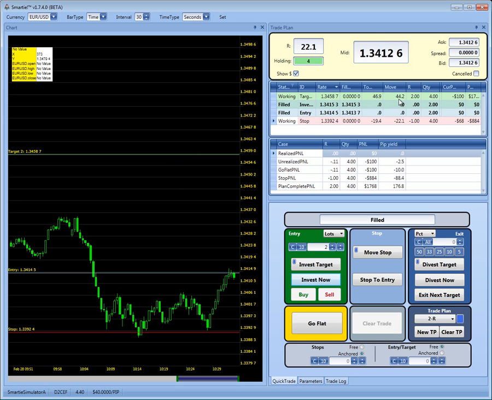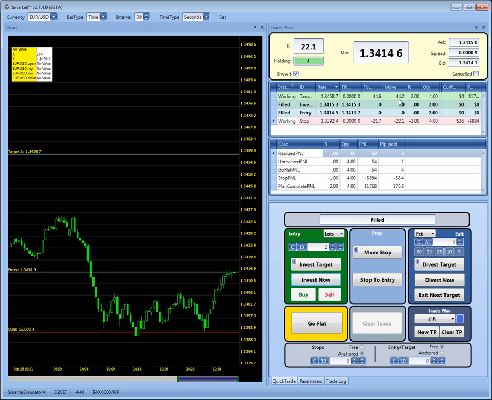In summary, use R to plan your risk reward of the trade. It can also be used to monitor the progress of your trade without concentrating on dollars in the trader's P&L. Also remember, if you add to your position during a trade, the R value is updated to reflect the new trade's dynamic. In the next video, we will discuss how R is used to automatically calculate your position size.